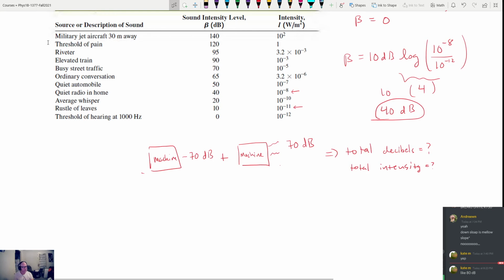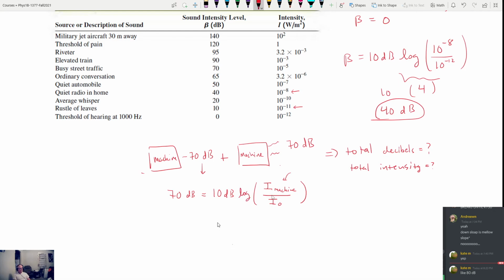Just because 2 different groups of people are talking in the same room, it doesn't mean that their total loudness is going to add together exactly like that. What you have to add together is the intensity. So the first thing you have to do is take 70 decibels and convert that into an intensity, right? So if I say 70 decibels is equal to 10 dB multiplied by the log of the intensity of the machine divided by our reference intensity I naught. This isn't the real equation, there's a log in here too, sorry.